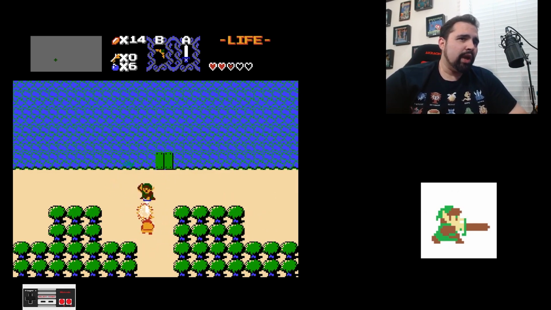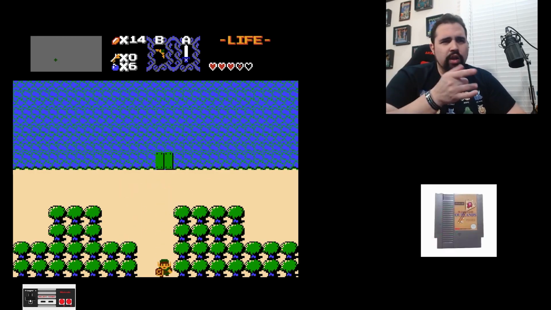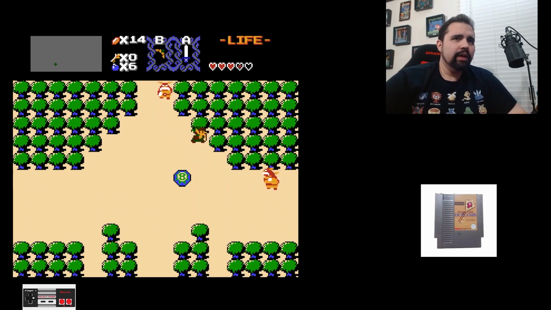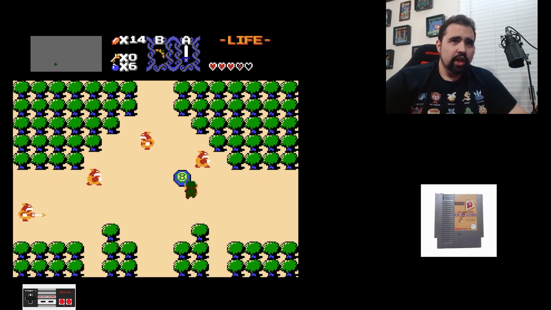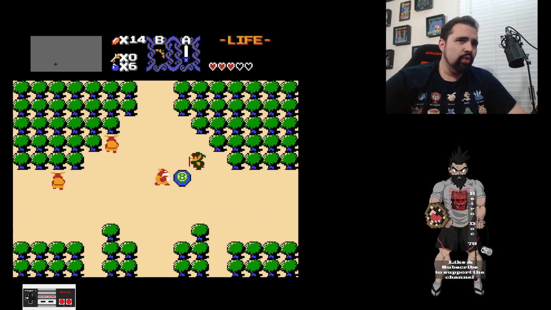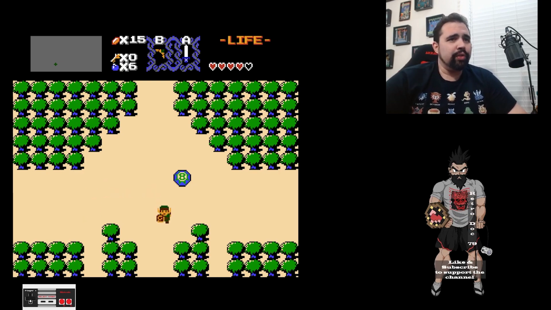And here you want to be careful. If you're not too careful, those little Goyas will just push you back and send you on your raft back to the upper peninsula. You can come down and do what I did, where you toss the boomerang, kind of stun them, and then stab them with the sword. You could also just lay a bomb out there.